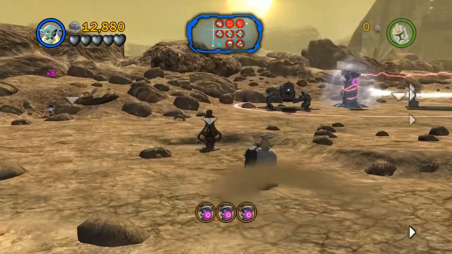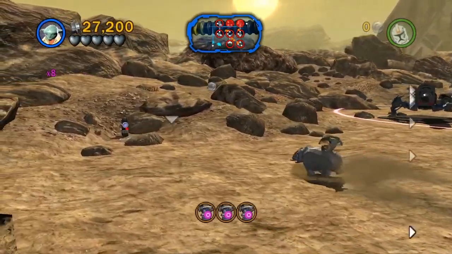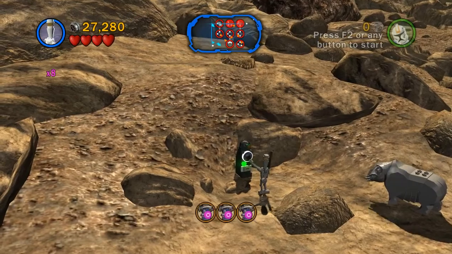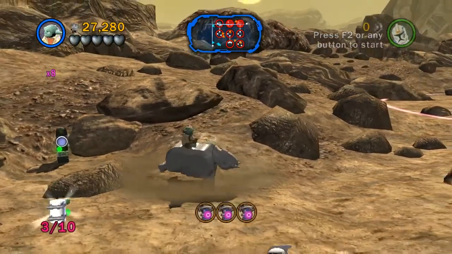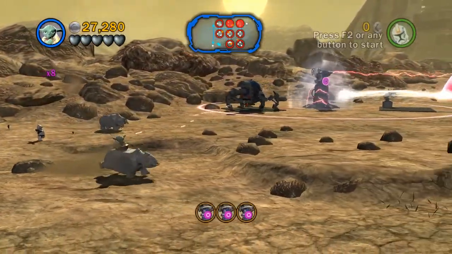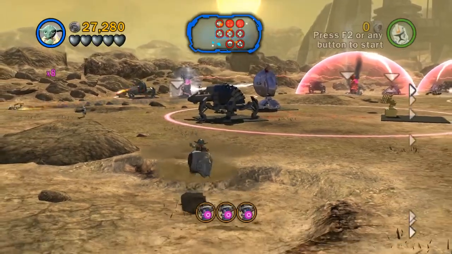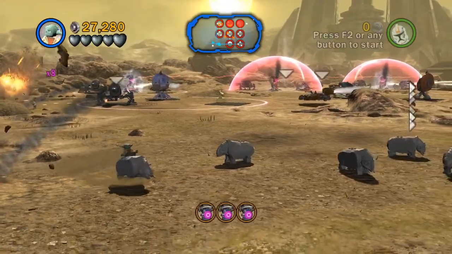I think we have to destroy stuff. Okay, there we go. Oh, God. Bounty hunter mission? What is it? Destroy certain things? No, okay. Just be a bounty hunter. Great. Okay, so let's go back this way. Say screw you guys, I'm going this way.